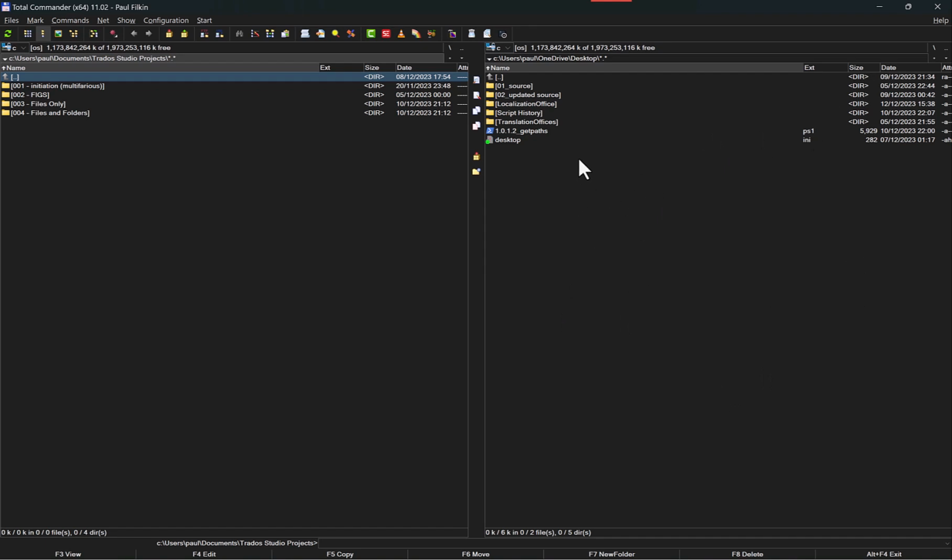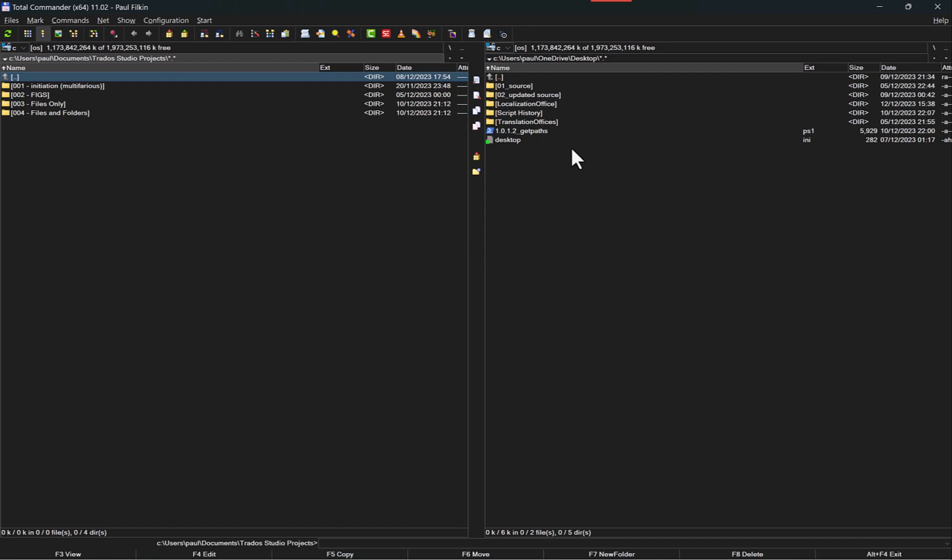So on the right hand side here, seeing as I'm in there, you can see I'm looking at my desktop, and on the left hand side I'm looking at the location of my Trados Studio projects. So I'm the localization engineer working in my localization office. Now to mimic this, because I'm doing it all on my own computer, I've actually mocked up locations for where these files are going to go for the different offices, all within my drive. But this whole process, if you had a network drive set up, the same thing could occur by sending the files to the network drives. I'm just not working like that in this example.